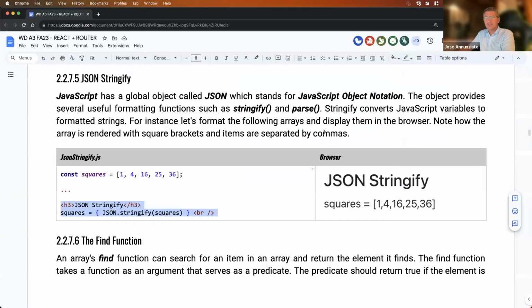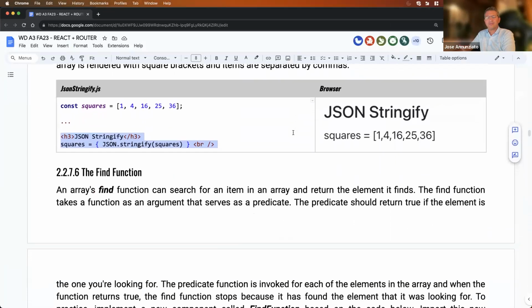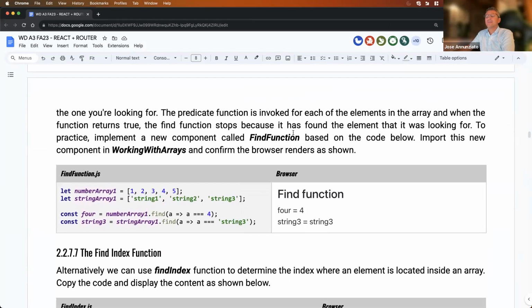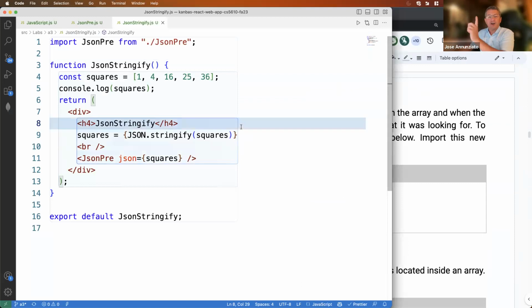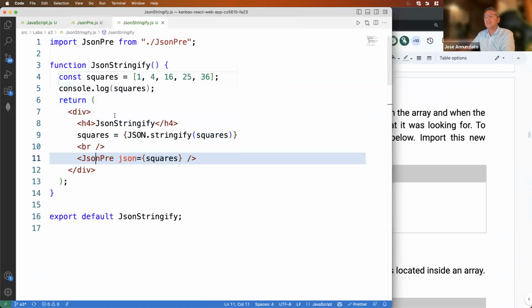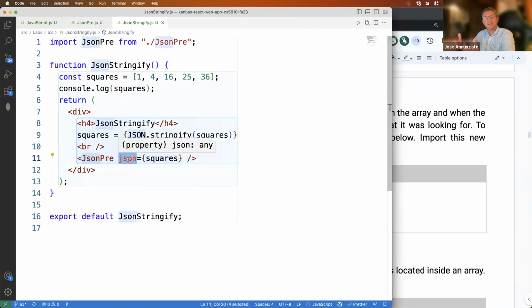So now that we've introduced stringify, we're going to be using it throughout to display multiple things. Also, we just introduced the notion of passing parameters to one of these, because this is a function. JSON pre is a function, and I want to pass it arguments. So how do you pass it arguments? Using the tag notation, the XML notation where you use attributes and values for attributes. That's how you use it in HTML, right? Well, you can pass parameters to that function by using the attributes and values.